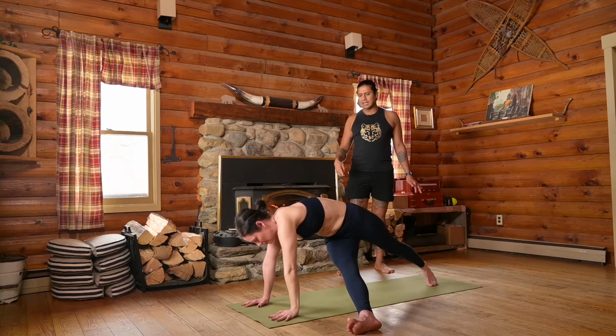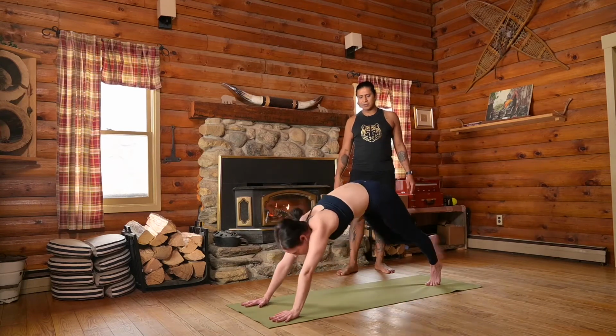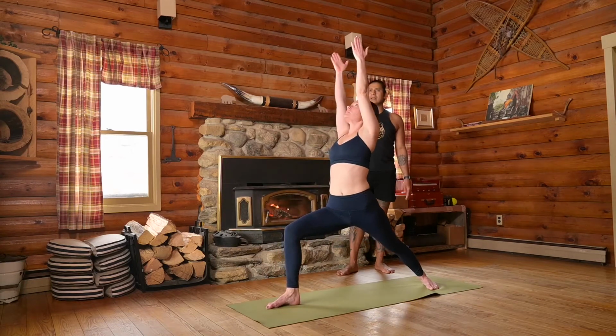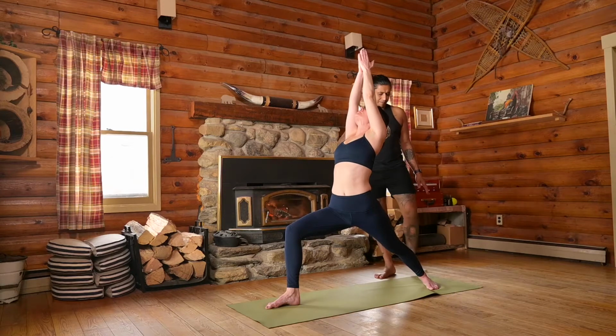Inhale, right leg high in the air. Exhale, step through for warrior one, anchor the back heel. Inhale, reach up, stay here, look up at the thumbs and back bend. Exhale, one. Breathe in.